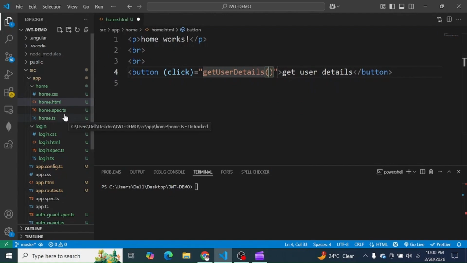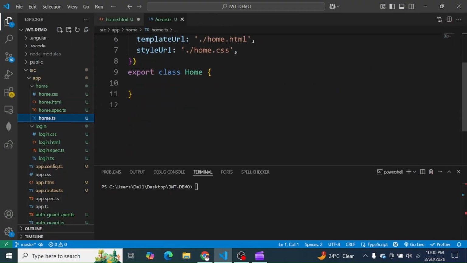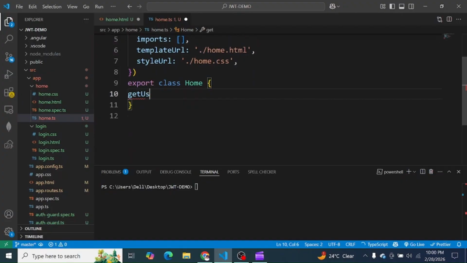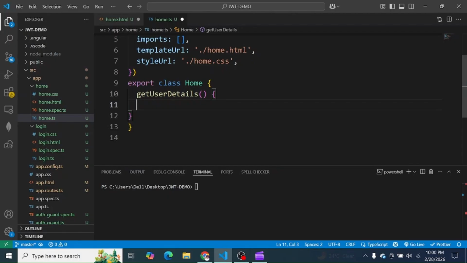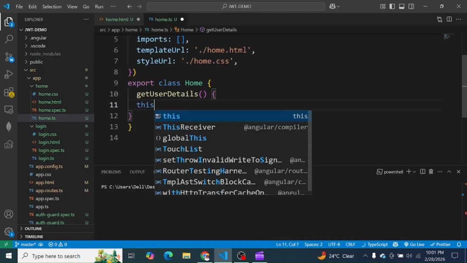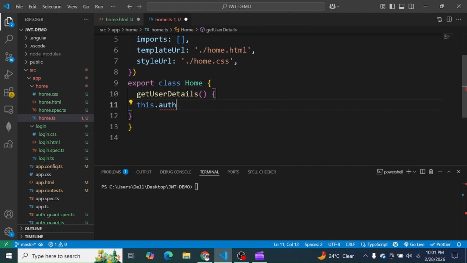And in the home.ts, we implement that function getUserDetails. It will actually call another function defined in the auth service, this.authService.